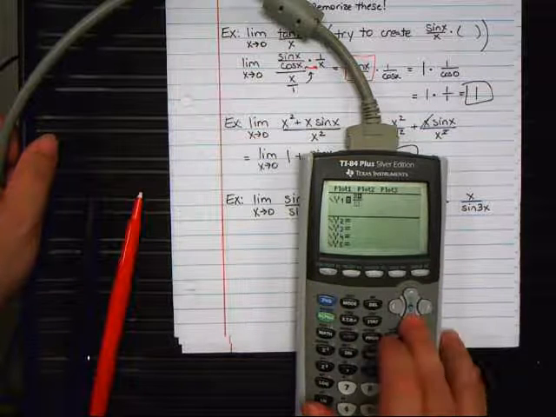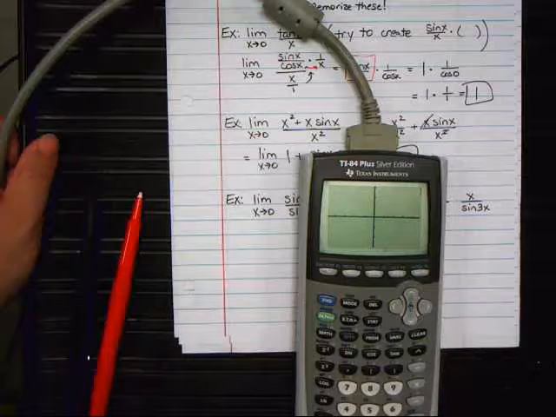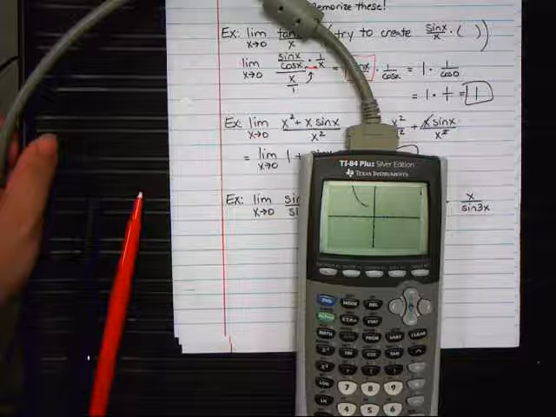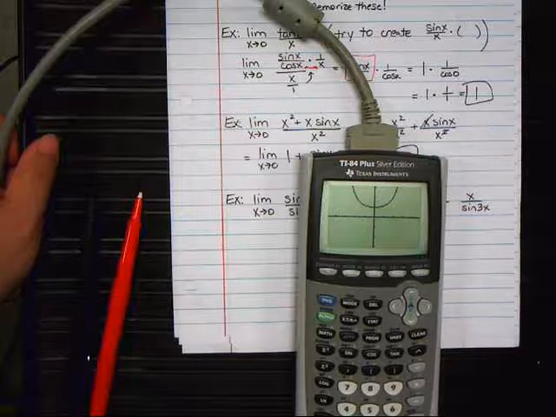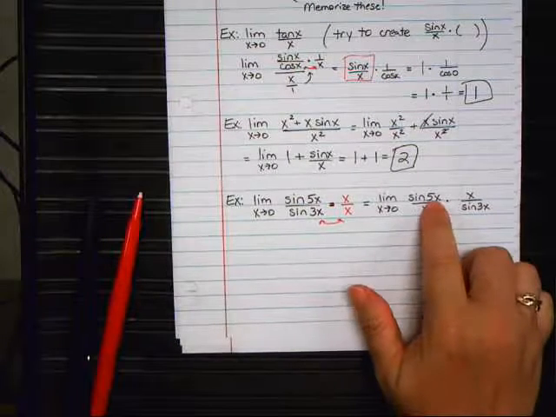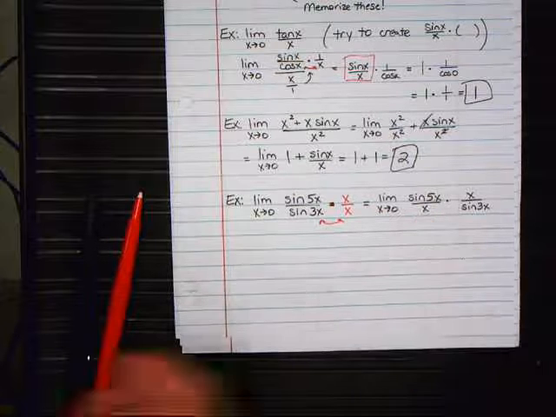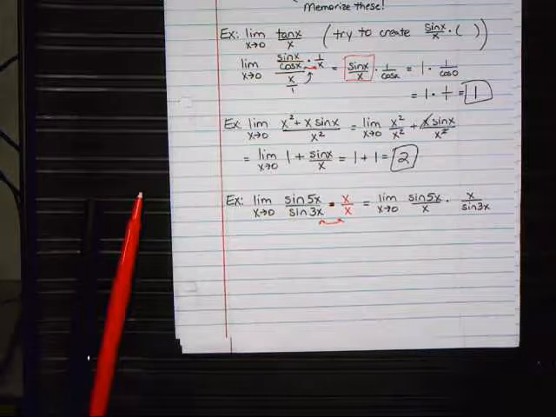Let's just do plain old x. x over sine of x. Graph that one. What's the limit? It's still 1. So if it's upside down, it doesn't matter. All we've got to worry about is that what is here and what is on the bottom are the same in order to make the limit 1. Okay? So, let's tackle that little problem.